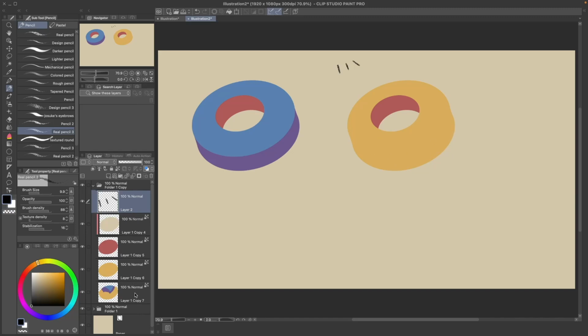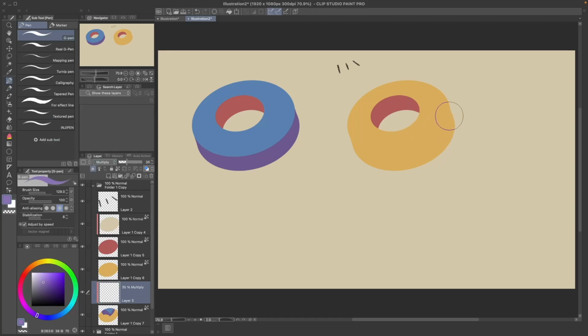Of course, this part will be in the dark, so I'm creating a new clipped layer on multiply mode, turning the opacity to 35, and with a purple color, creating the shadows.